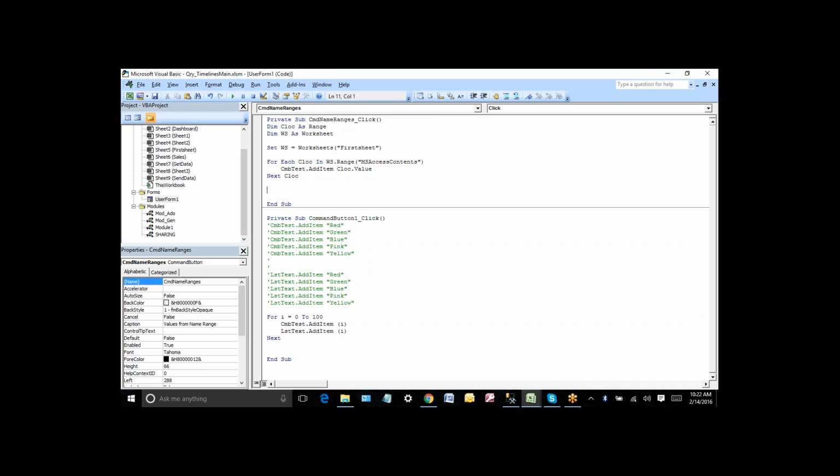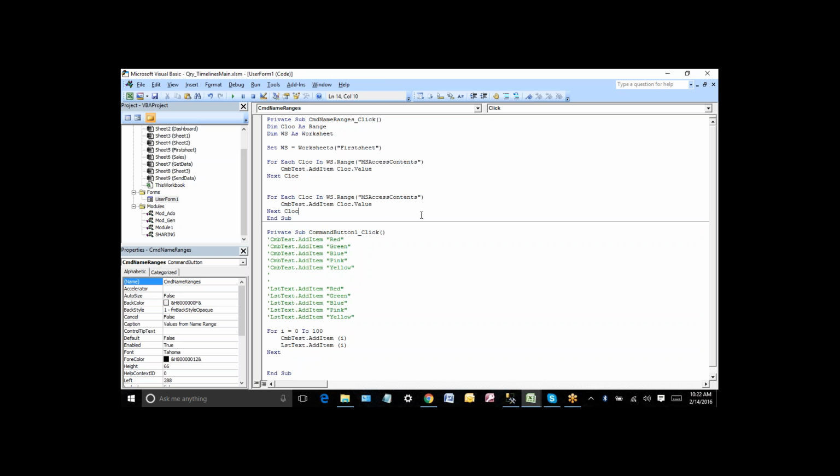Just copy and paste this. 3 lines of code, and here change the name. I think it's VBA contents, and list box name is lstTest.